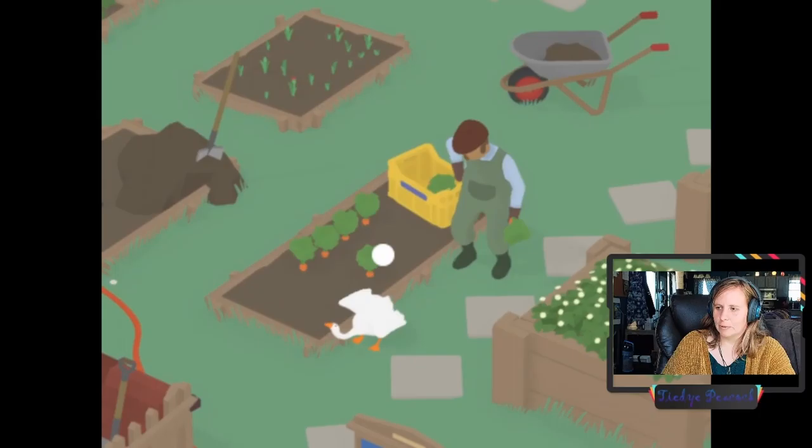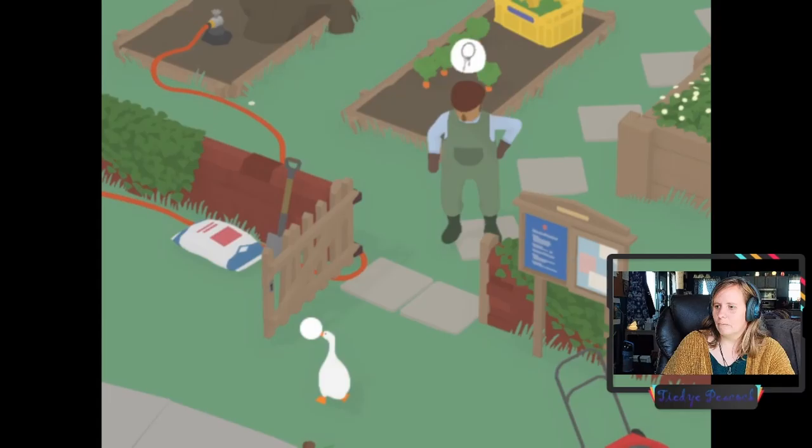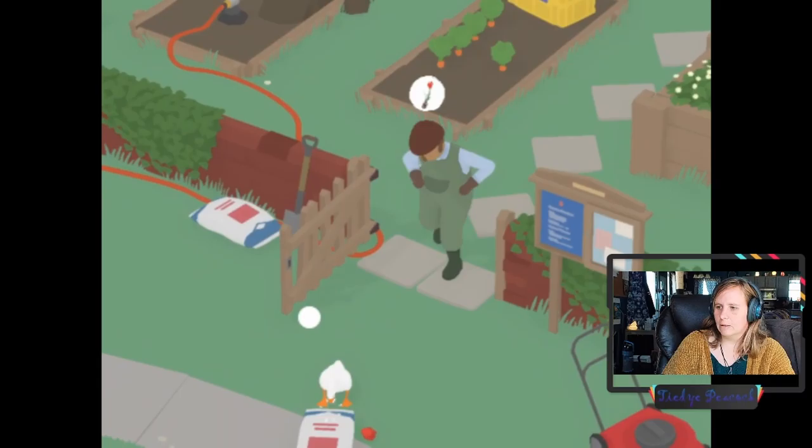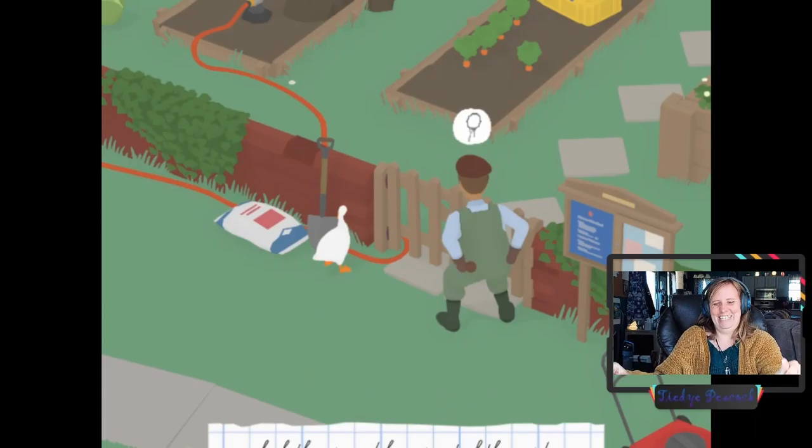Oh yeah. No. Oh, you know what? Come get this. Aha! No, but come get your flower. Got it. Did I do it? Yes! I locked him out of the garden. Ha ha! Now we're both stuck out here.